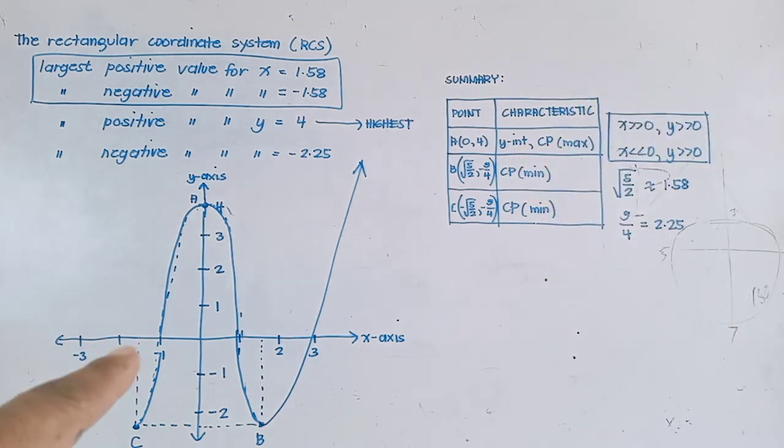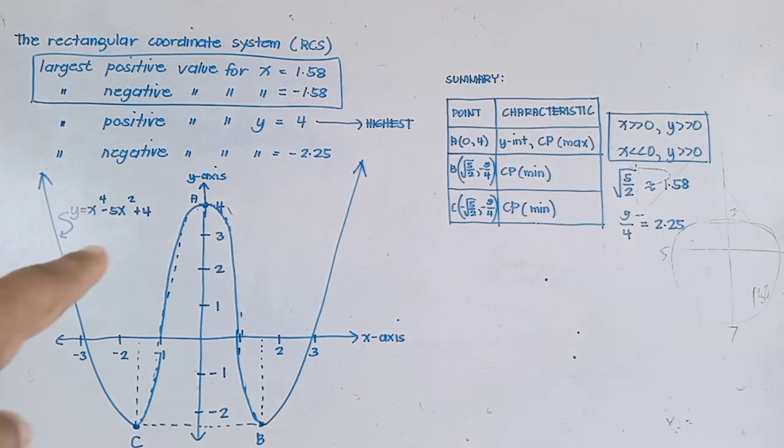And on the other hand, after or before point C, as x becomes more and more negative, our y becomes more and more positive. So that's the approximate sketch of the graph of our function. And finally, the label. Don't ever assume it must have a label. Alright? So ladies and gentlemen, that is approximately the sketch of the given function. Thank you.